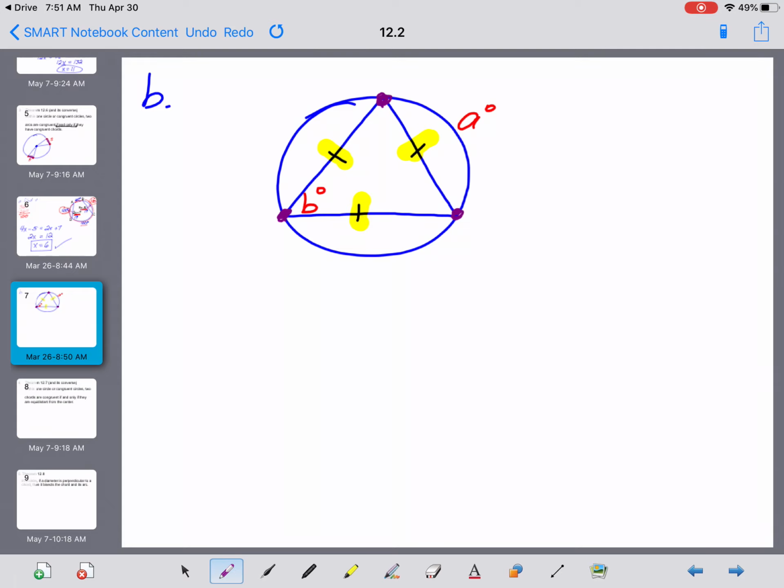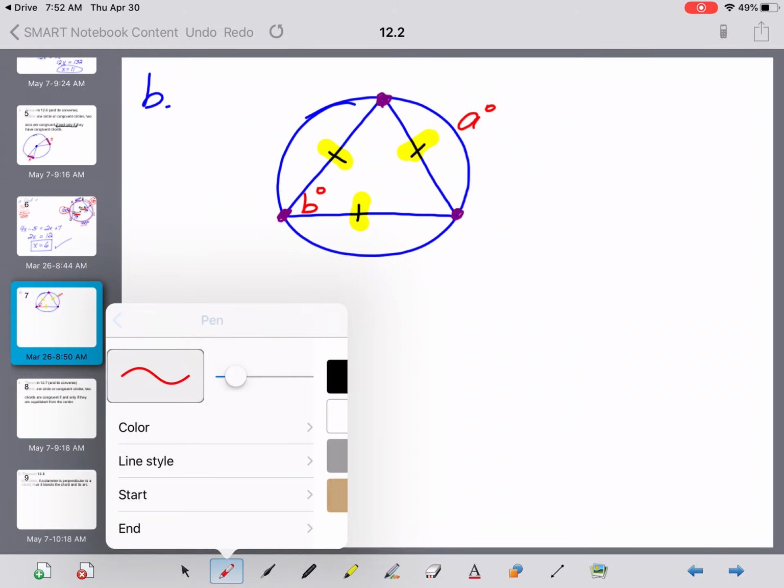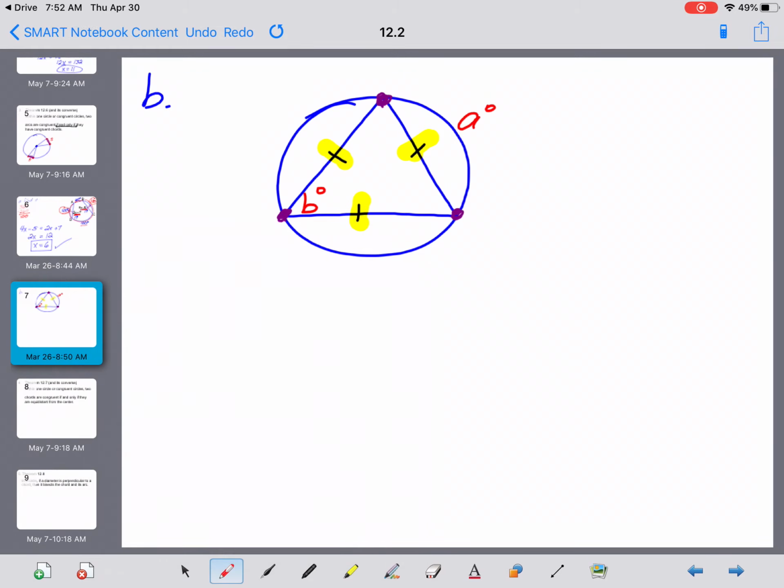First of all, anytime you're dealing with an equilateral triangle, it has 3 congruent sides, but that also means that it has 3 congruent angles. So I'm hoping you guys remember this, but if this angle in this lower left-hand corner is B degrees, that means that all the other angles in this equilateral triangle have to be B degrees as well. And the 3 of those added together, B plus B plus B, which would be 3B, has to equal the sum of all of those interior angles in the triangle, which is 180 degrees. Divide both sides here by 3, and that's going to get us B is equal to 60.